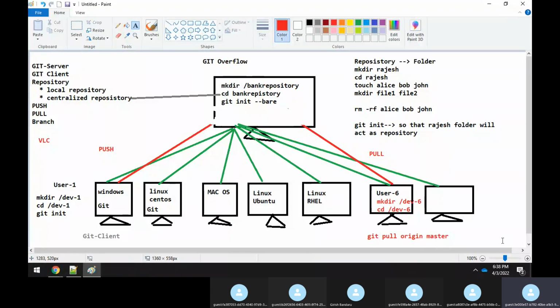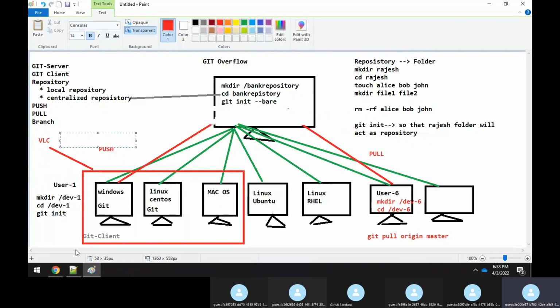Then he will say, okay, you do one thing. These 3 users, user one, user two, user three, you have to develop the VLC player, and the version should be VLC 1.1.